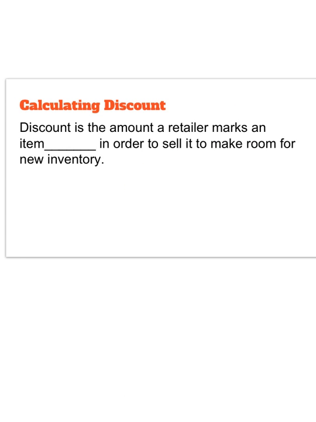All right, so let's switch gears a bit. Let's talk about discount. Now, discount means that there is a sale. Yay, I like a good sale. That means that the retailer is trying to mark an item down in order to sell it to make room for new inventory. So we're going to be subtracting off some money.